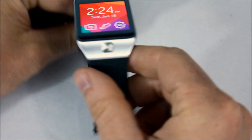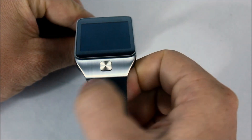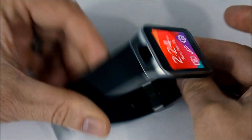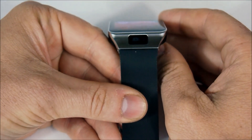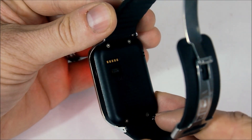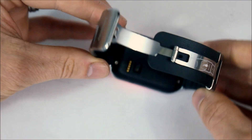Looking at the actual device itself, you can see there's the metal home button — it turns the watch on and off, and if you've swiped away from the home screen, it'll take you right back there. On this side there's the camera and the IR blaster, which you can see fairly clearly here. It's nice that they fit it into the bezel of the watch itself. Here you can see the biometric sensor on the bottom, and also the charging port — those are the gold pieces.